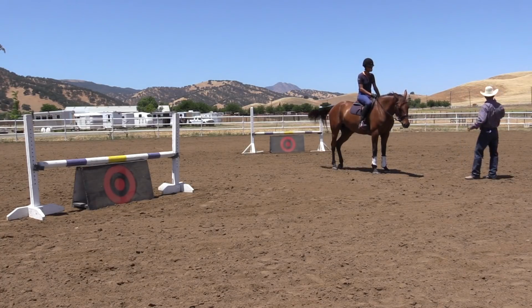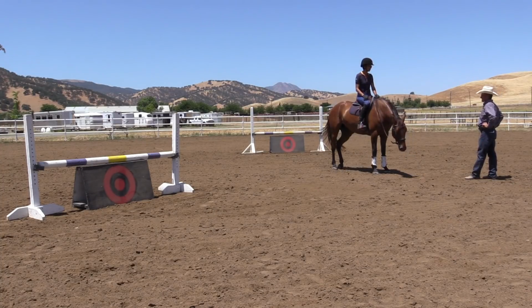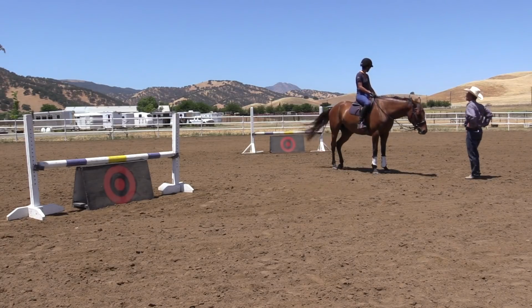So I don't know anything about jumping, but I think the mentality about you can't let her go away from the spooky object is, for me, similar to don't let him turn away from the jump. Now, I know nothing about jumping, but the fact that she took you to a jump and she never takes you to jumps might reflect something. So we've just set this up. I'm going to actually man the camera here in a second. So this jump behind Nicole here is called a what?